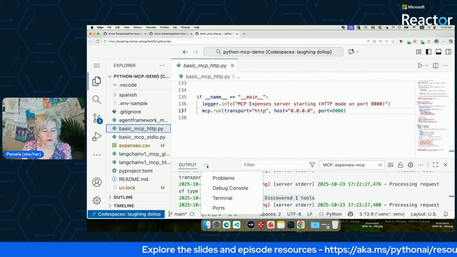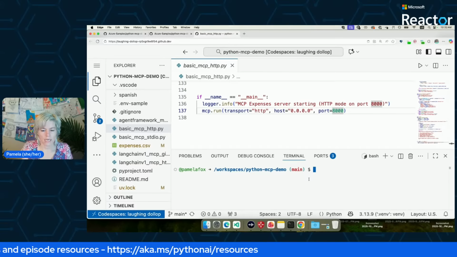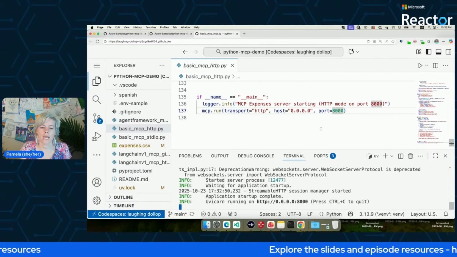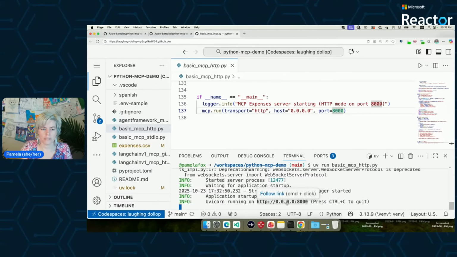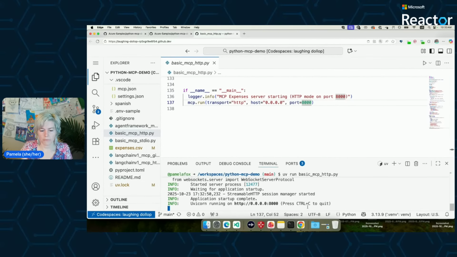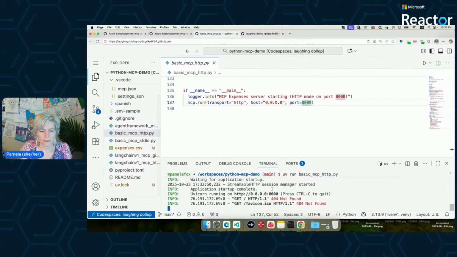So then how do we actually run this? Well, we need to actually run this file, right? Because we need to get this server running. So I'm going to say uv run basic mcp http.py. And we can see that it does say that the server is running on 8000. And we can also see that in our, let's see, is it in our ports tab? Oh, it's not showing up on our ports tab. Okay. We can go and say open. And so that opens up the server and it says not found. That's fine. That's what you're supposed to see, not found. That's what you see at the root of the MCP server domain. So that is our server running there.